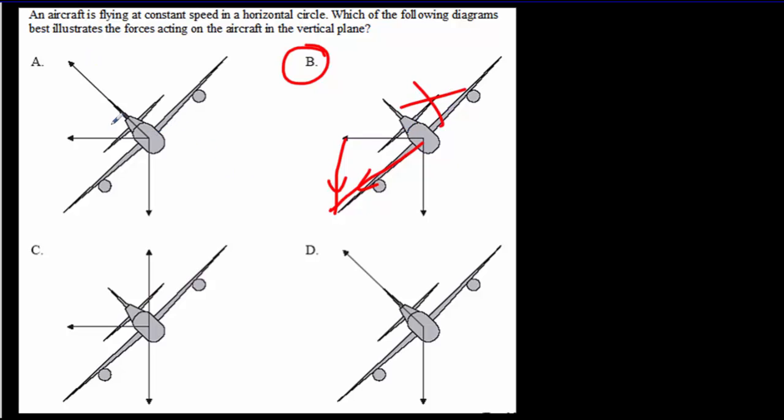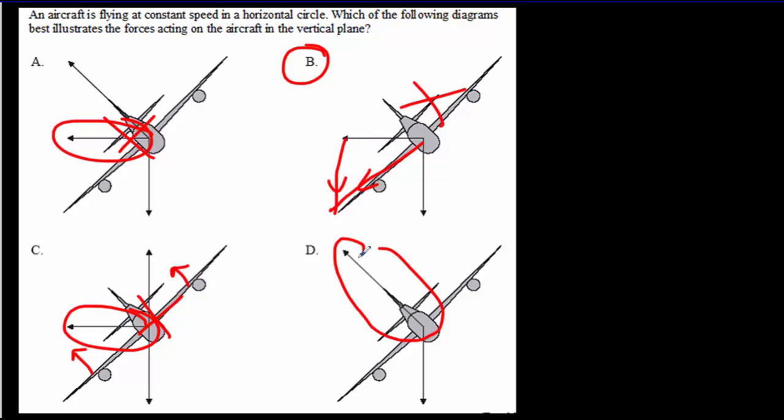The other ones, though, when you add them up as vectors, the resultant does point horizontally to the left towards the center of the circle. But we can eliminate these two here for the same reason, because they're including this horizontal vector to the left. And that's not a real force. The resultant force points in that direction, but the real force doesn't. The real force is caused because of the pressure of the air on the wings, and that real force is going to be normal to the wings. So this is proper here. That's a proper force caused by something real, the air on the wings. So the correct answer here is D.